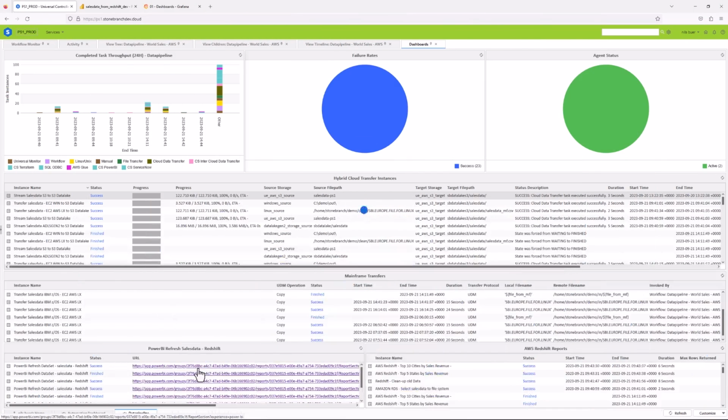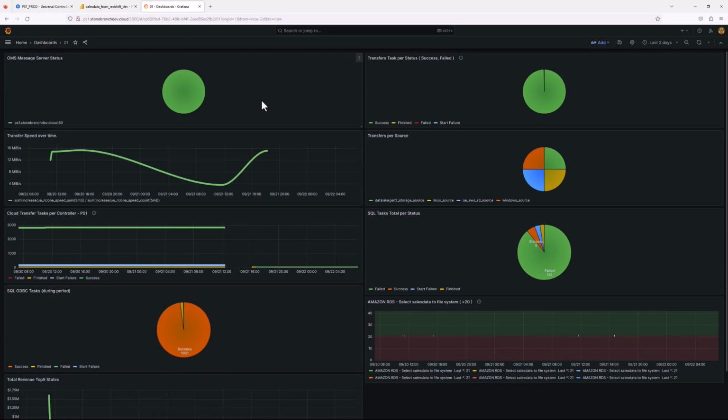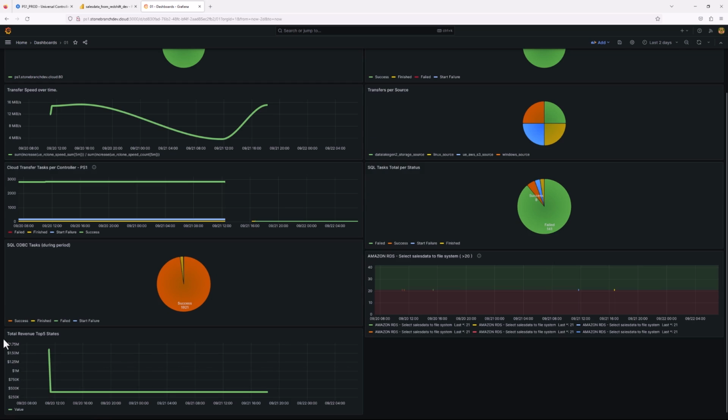What is new in our latest release is that we collect via OpenTelemetry metrics and traces for external monitoring applications. The collected data can then be stored, for example, in the Prometheus time series database, for further visualization, for example in the Grafana dashboard in AWS. In the following, you see a sample dashboard which I've created setting up a Grafana dashboard in AWS. As you can see, it shows various information regarding my data pipeline, like the transfer speed over time, the file transfers per status, the SQL task per status, and we can also query the extracted data. For example, here I'm tracking the revenue of the top 5 states.